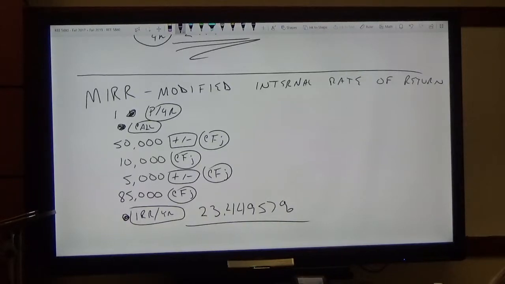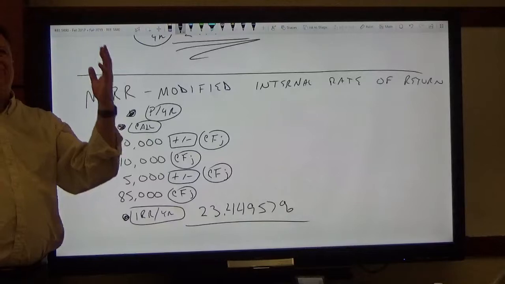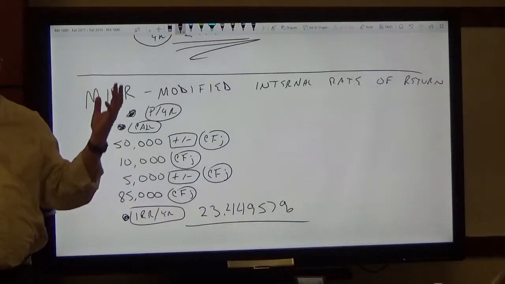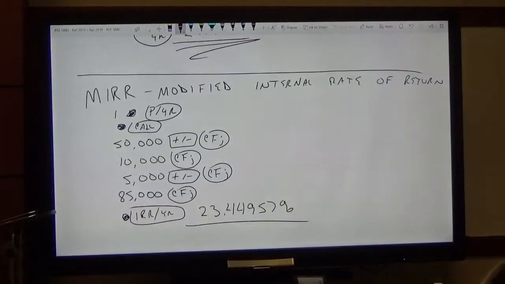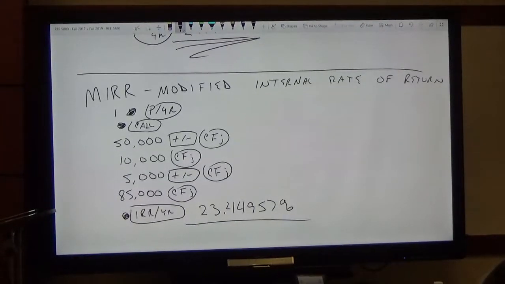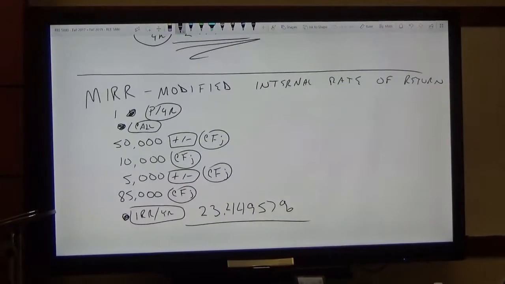Okay, so what we're saying, this is the important part, is that the impact of having that negative cash expenditure occurring here is hurting us a little bit with regard to our overall return. So, well, we still have a good return, 20-something% is still good. The effect of it is it's really pushing it down a little bit.